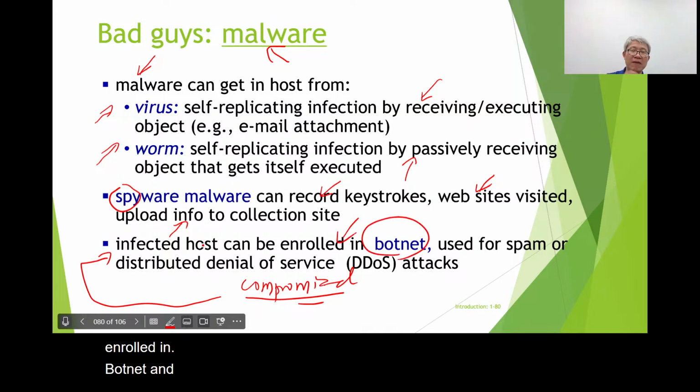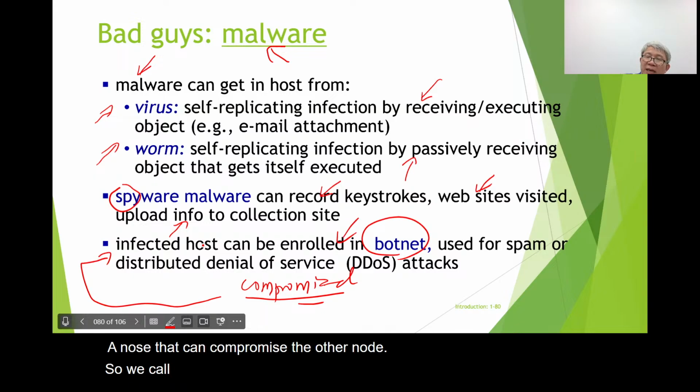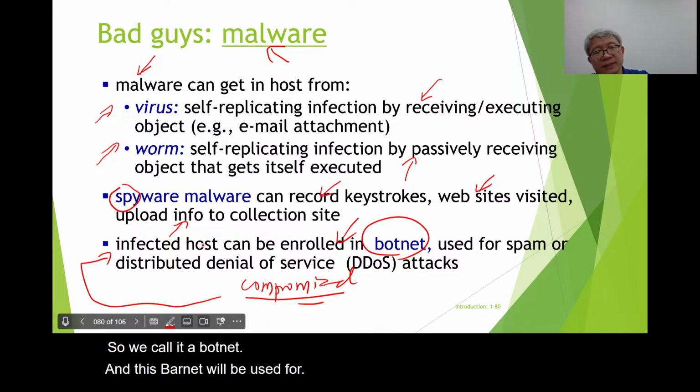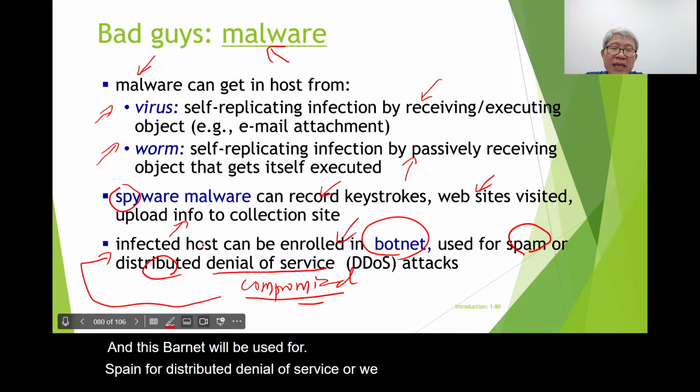That botnet forms a group of nodes that can compromise other nodes. Well, so we call it a botnet. And this botnet will be used for spam and for distributed denial of service, with the shorthand DDoS attacks.